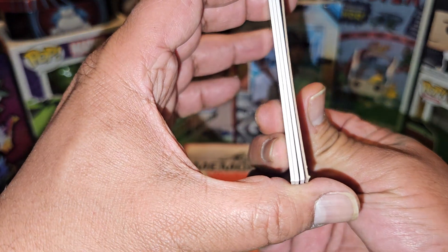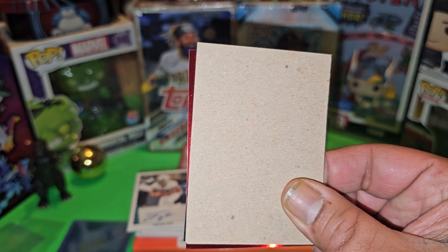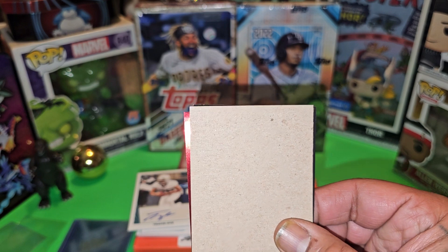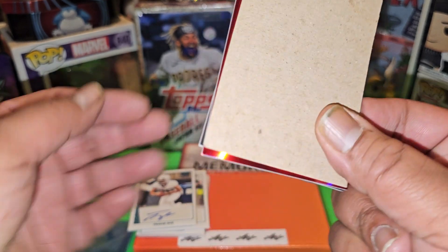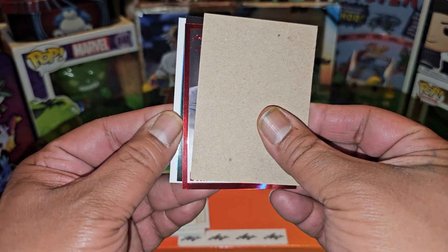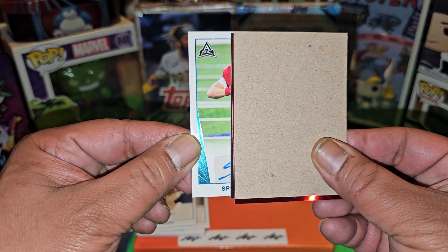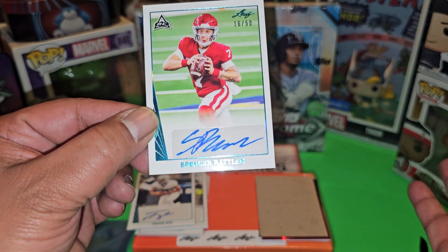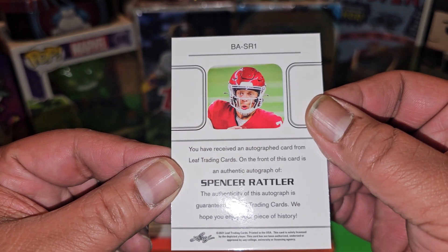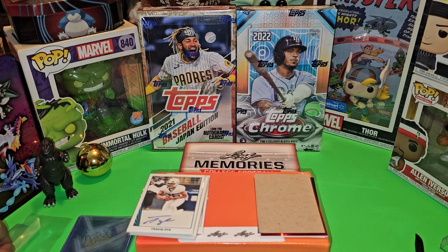We have three cards left. Look at this — that's a red, that's got to be numbered to 5, right? Topps does reds as the five. Panini's reds I think is the 50 or 10. So I don't know what Leaf reds are. And we got a black back there too, yo. So we're going to pull the black first. We got Spencer Rattler, another QB numbered to 50. Spencer Rattler — he plays for the Razorbacks, quarterback for the Razorbacks, if I'm not mistaken.